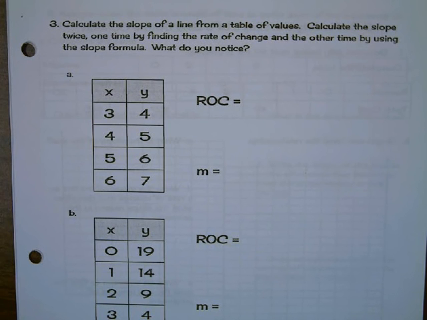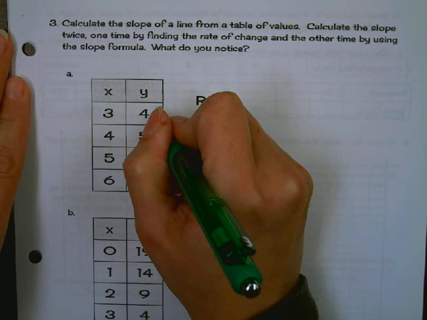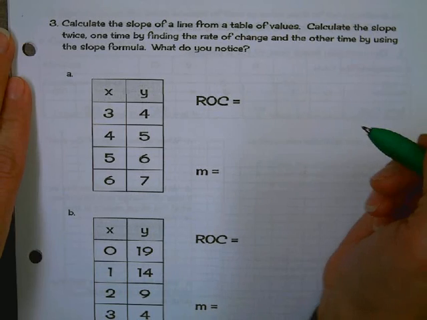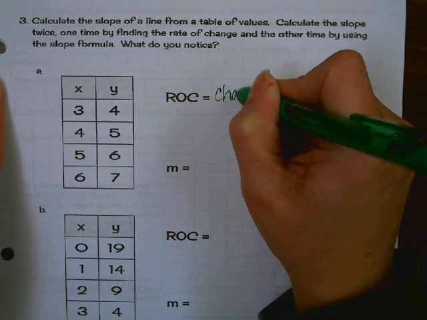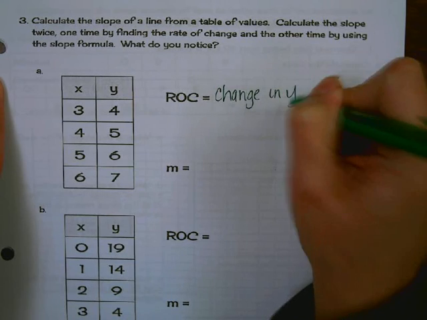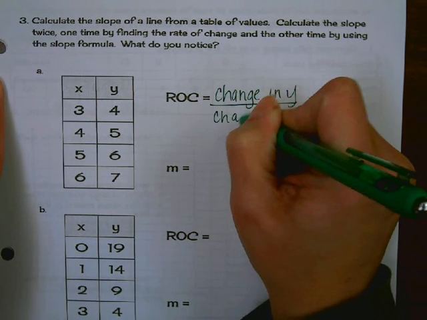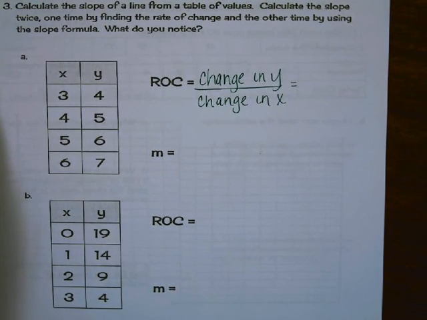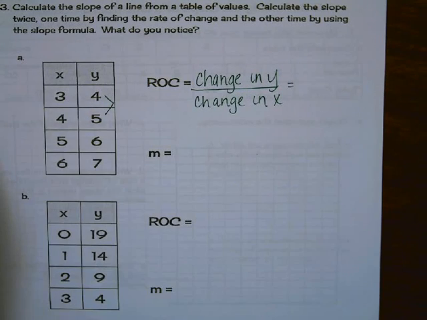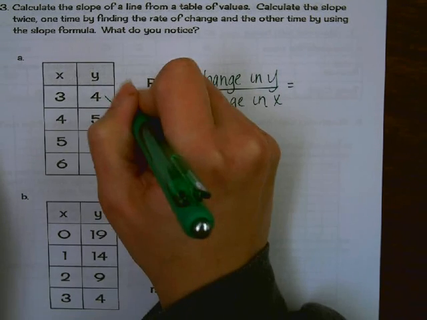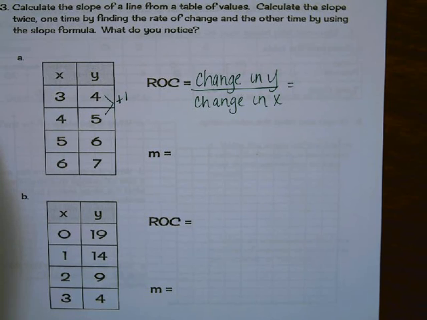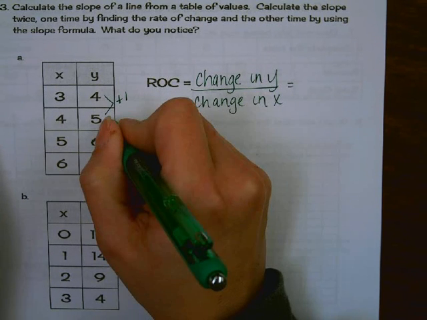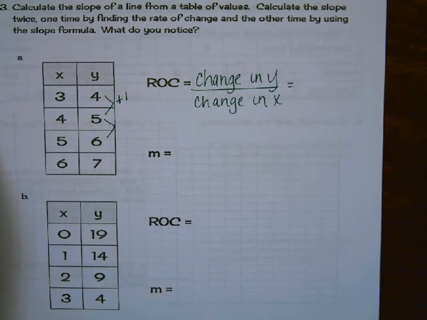So when we find the rate of change on a table, we look to see what is happening, what's my change in y, and if you remember, my rate of change is my change in y over my change in x. So we're going to stop and look to see where is that change in y and that change in x. So how did I go from 4 to 5? Well, I added 1. And I always like to check more than one point just to make sure that things are staying constant. So I'm going to check this very next point, and how did I go from 5 to 6? Well, I added 1. So my change in y was 1.